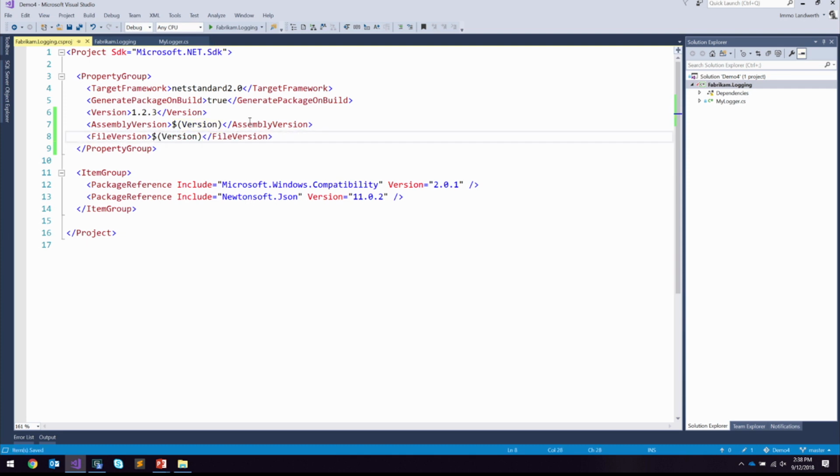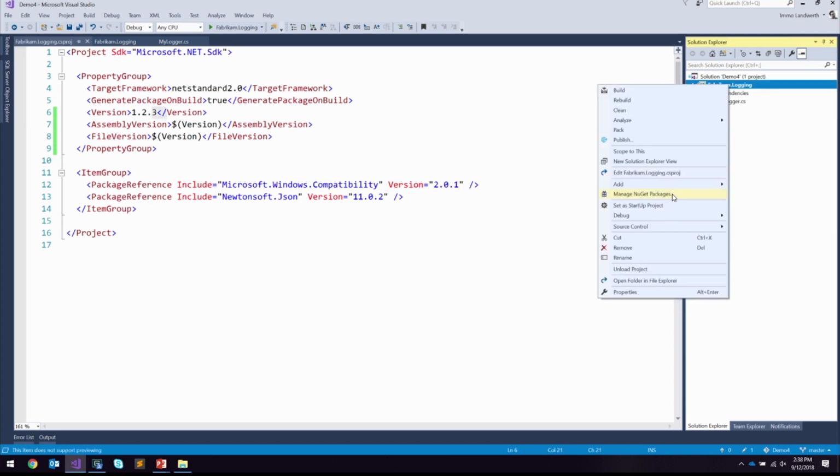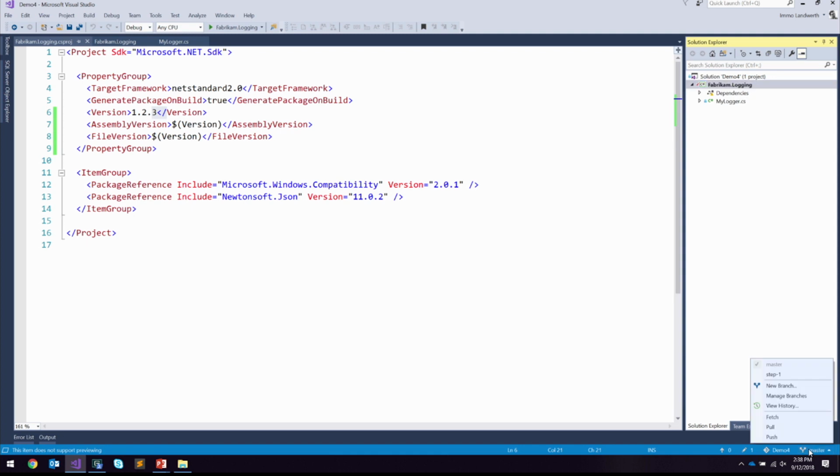Now, again, how do you increment the version numbers, though? That's the real killer. You don't want to, every time you ship, remember to go into this file and do a +1 manually, right? So one thing that I have done, which works extremely well, let me just switch branches again.